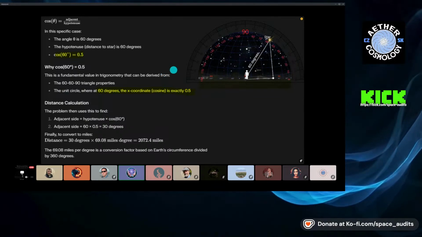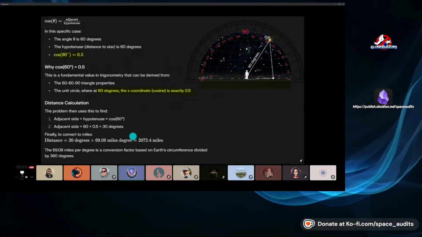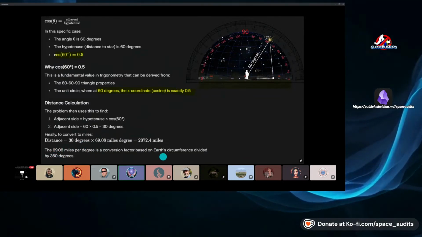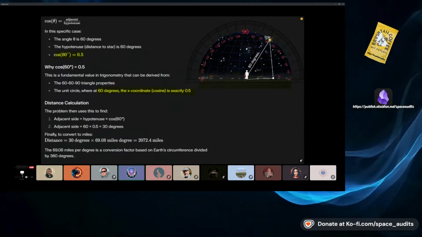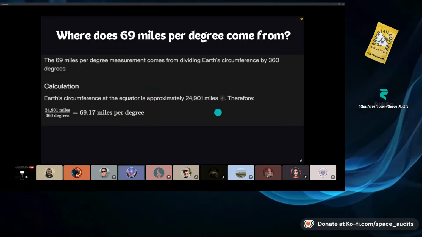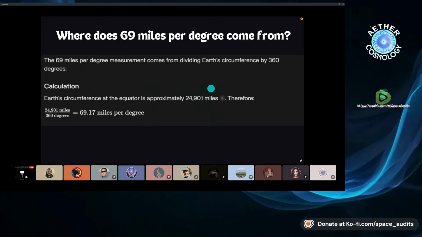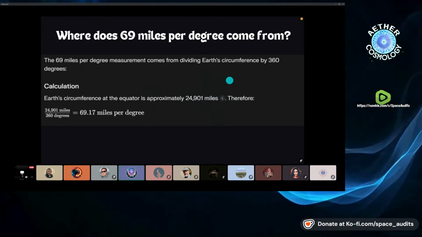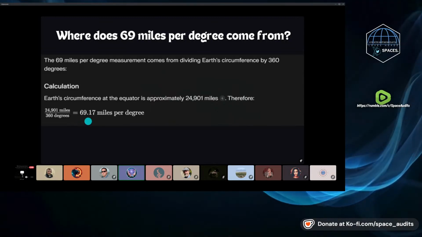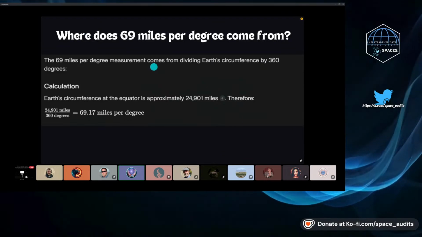this is just sort of a breakdown of the right angle triangle, why cosine 60 equals 1/2, if we're going to break it down completely. Just to say that it, again, is an expression of a ratio, and then we use this conversion factor to actually get a real-world distance. And if we ask, say, where do we figure 69 miles per degree? It's like, oh, well, that's because of the Earth's circumference, which, while mathematically true, right, I don't think is the actual derivation. If we say, oh yeah, we know that the circumference of spherical Earth, rather the circumference of the graticule, 24,901, then therefore divided by 360 gives us 69.17 miles per degree. Boom, we're so smart. Okay, well, where does the circumference value come from?